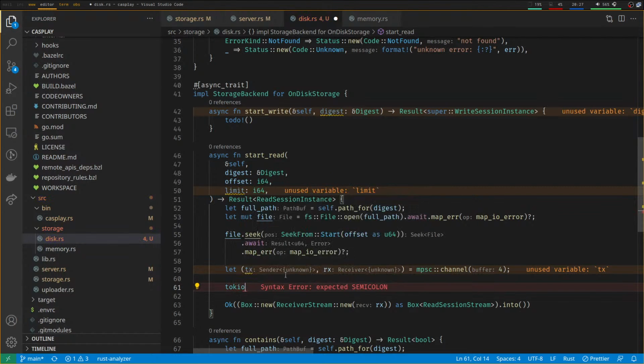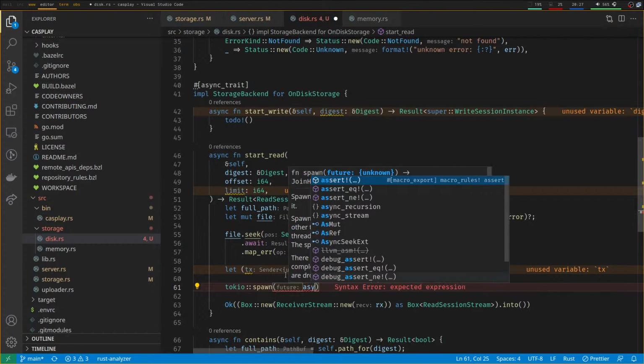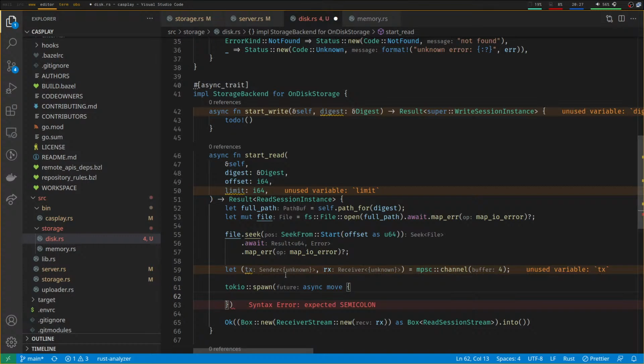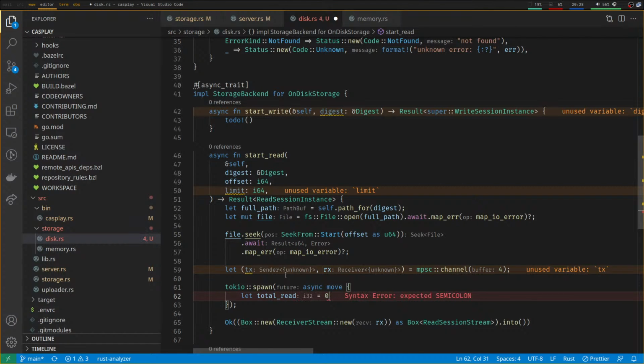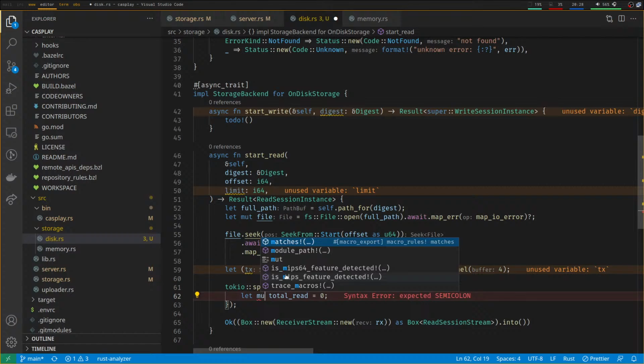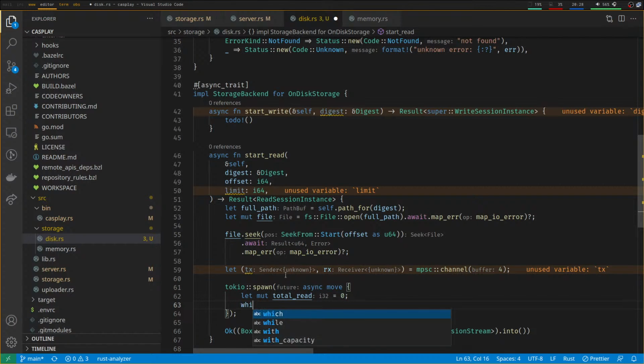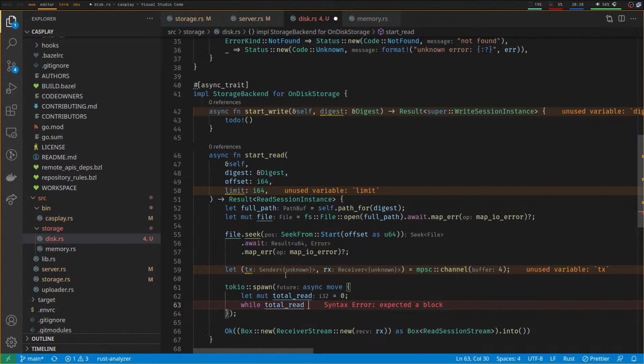Finally, we need to actually send the data. So it's going to be a tokio::spawn, async move. Let total_read equals 0. While total_read... No, I can just... Limit is how many bytes to read.